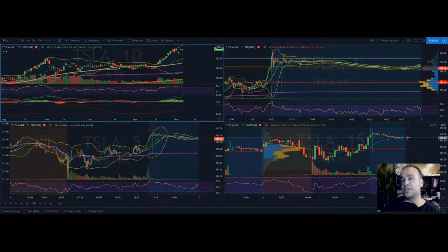Okay, guys. So with that said, I expect, like I said, a potential morning flush just because of the market conditions, state shutting down, things like that. So if that's the case, definitely a good time to dip buy so that when we do consolidate, we can get back up. And then obviously as we move up, selling a covered call, whether it be for the end of this week or a month out. But there's just a ton of opportunity here in Tesla. I hope you guys are taking advantage of it.